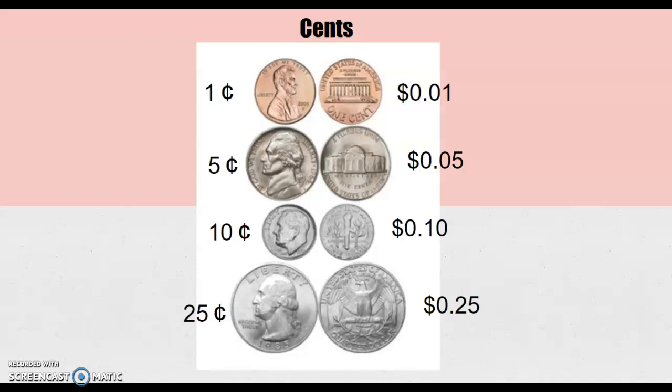So the nickel, which is the second one down there, is worth 5 cents. I just said the dime is worth 10 and the quarter is worth 25 cents. Now, on the left side, you're going to see a C with a line through it. Okay? And on the right side, you're going to see the dollar sign. The C with a line through it is a little bit easier to remember just because it stands for cents. And as you can see at the top of the page, cents starts with a C. That will help you remember that sign. Now, do you all notice a difference in where I have placed that sign?